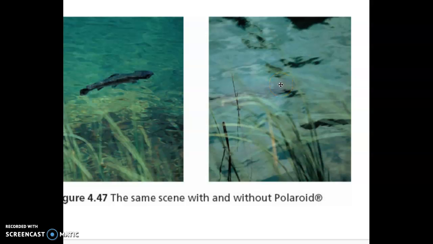Now, to really understand this picture, you need to understand something called total internal reflection, etc. So I wouldn't worry too much about it. The reason why this is clearer, though, is because you've removed all the light that was reflecting on it. Think of it like that, and then we'll come back to this when we do total internal reflection.